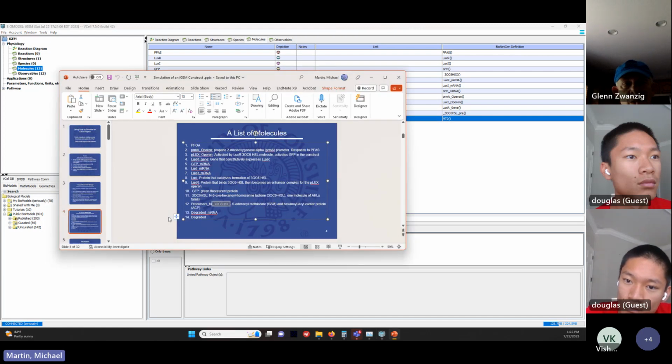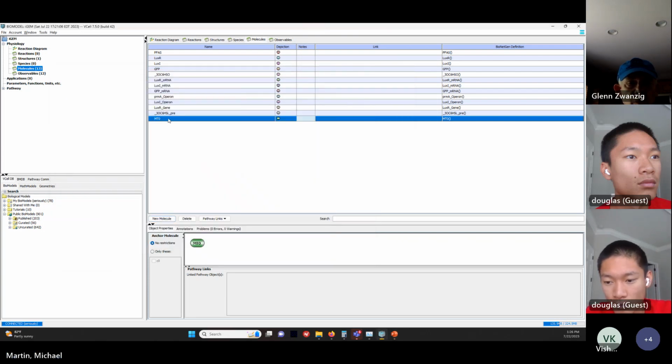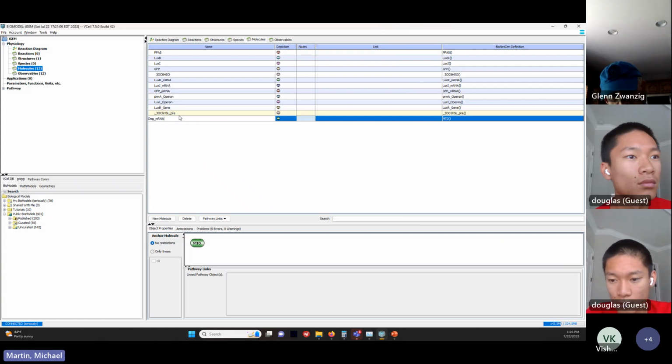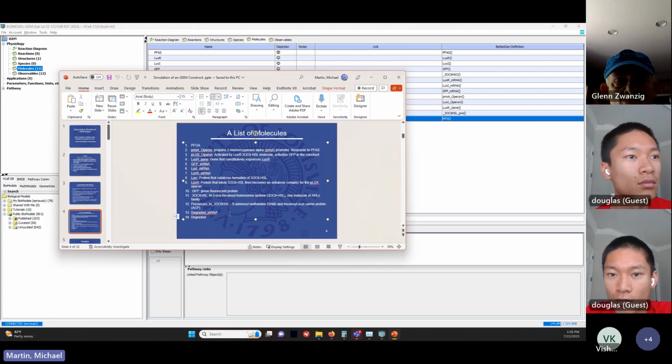Let's see, what else we got? So we're going to have a number of things degrading. The proteins don't last forever. The mRNA don't last forever. And it's very important that they're metabolically turned over. So I'm going to create a couple of variables or species to dump my degraded products. That way we can keep up with them in the simulation. Degraded mRNA, and I'm going to dump all my degraded mRNA into that one variable.